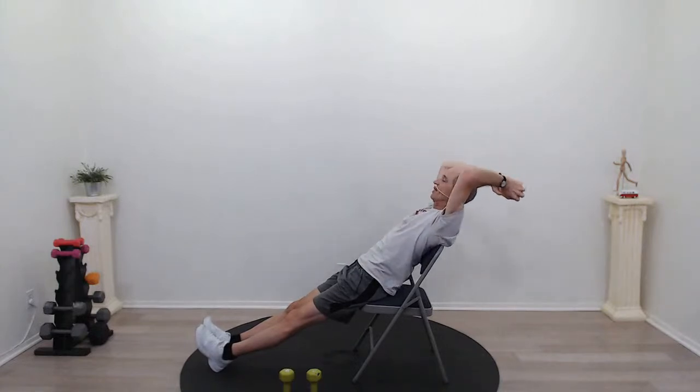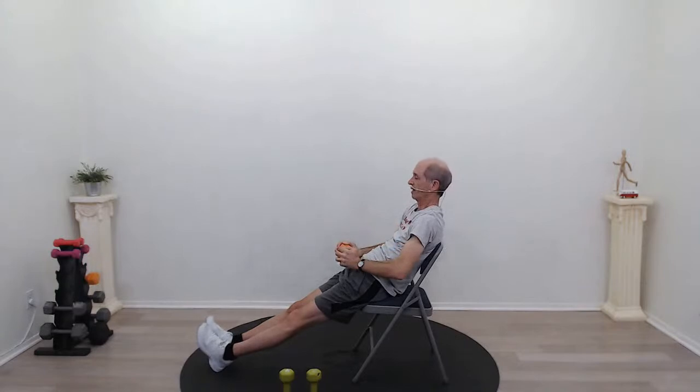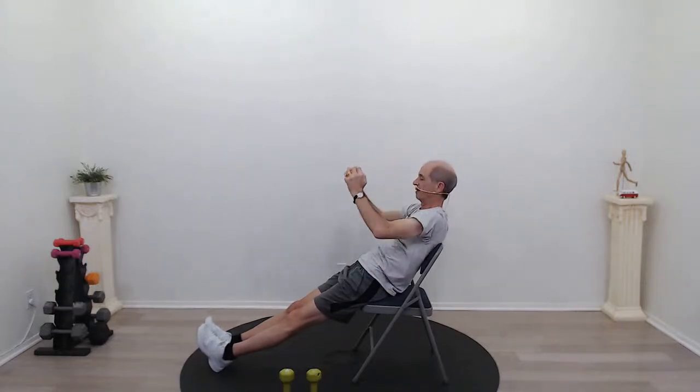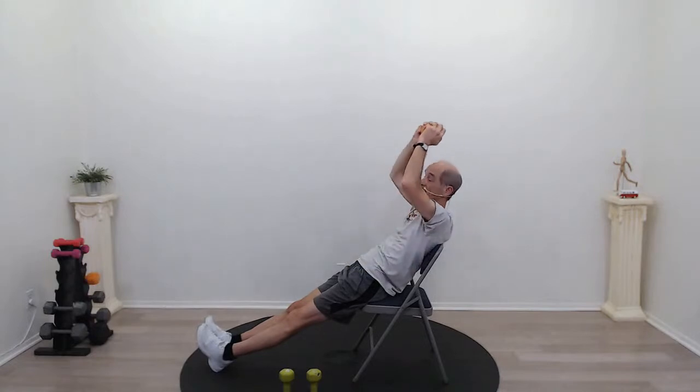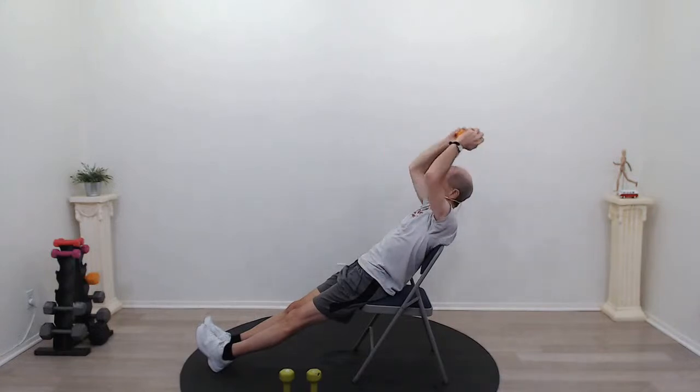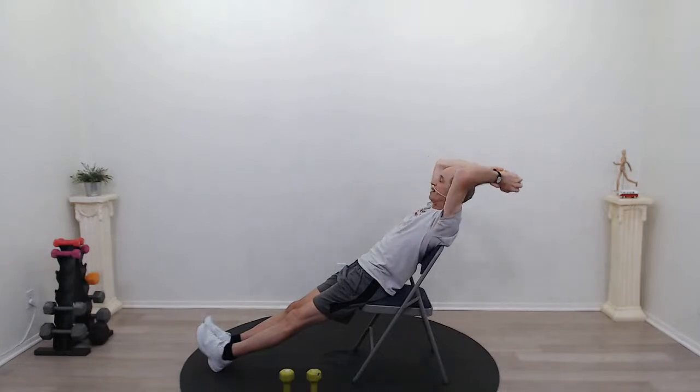Great exercise. Breathe. This one might be harder depending on the back of your chair. If you have a high back chair, this might be a little bit difficult. Breathe. Tight core. There we go. You guys got it.